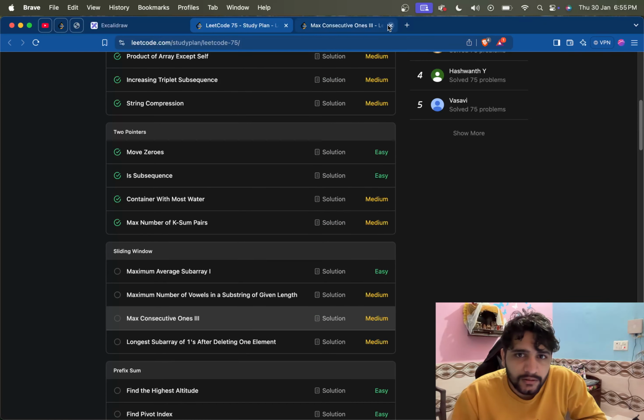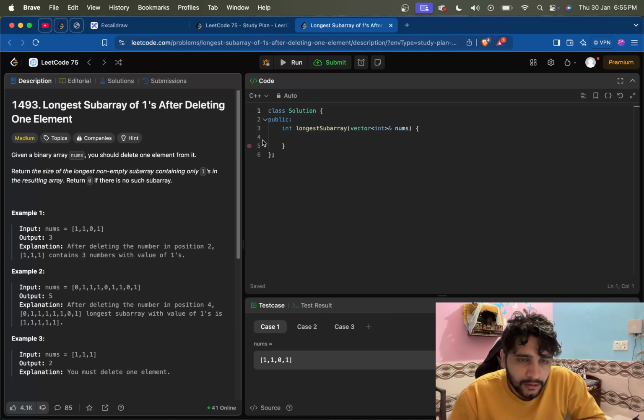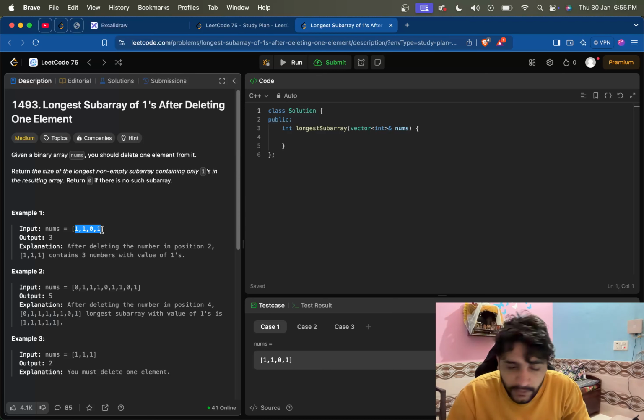So yeah, that's the last question of the day: longest subarray of ones after deleting one element. हमें एक एलिमेंट को डिलीट करना है इस एरे में से. आगे बाइनरी एरे दे रखा है और पिछले वाले में हम कितने भी जीरो फ्लिप कर सकते थे, के नंबर ऑफ जीरोस. यहाँ पे सिर्फ एक वैल्यू हम डिलीट करेंगे, वो ऑब्वियसली वन नहीं होगी क्योंकि हमें नंबर ऑफ मैक्सिमम वंस निकालना है एक नॉन एम्प्टी सब एरे में.